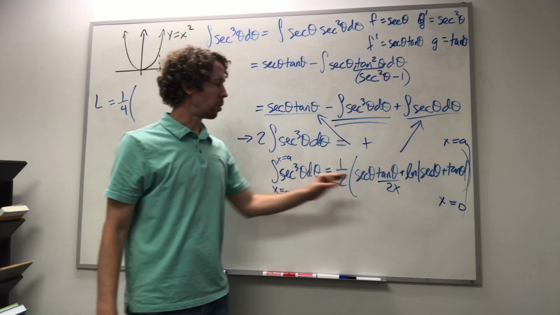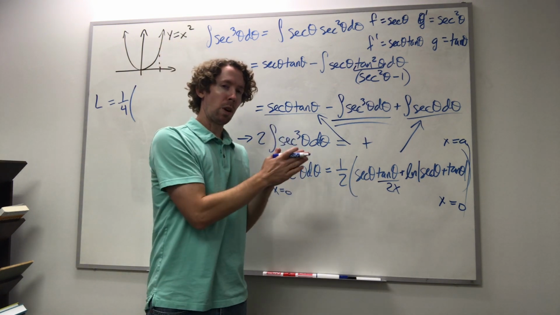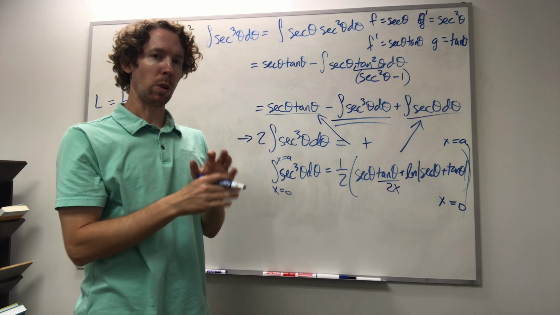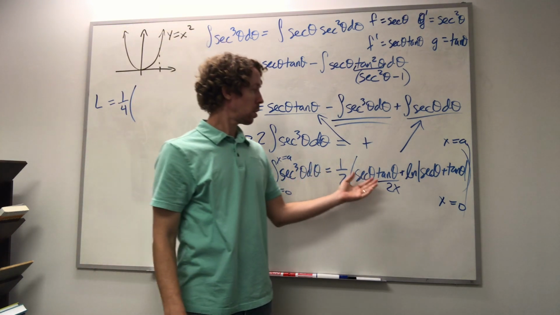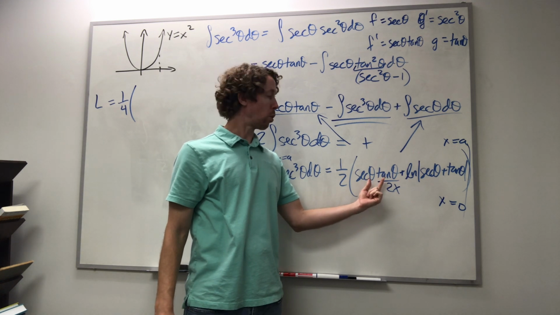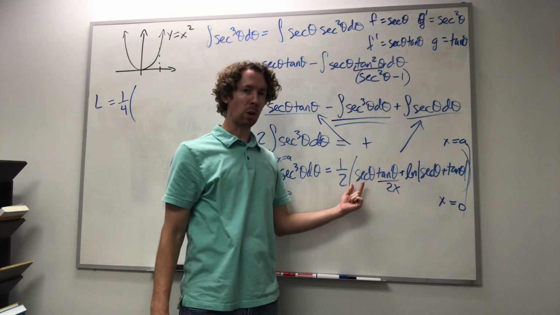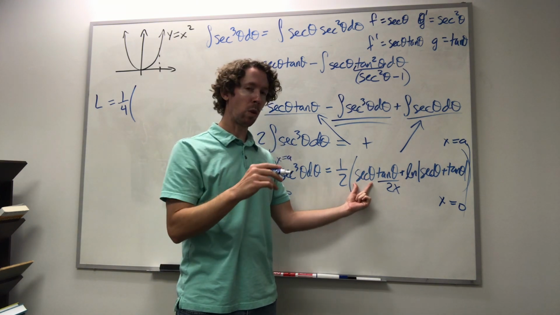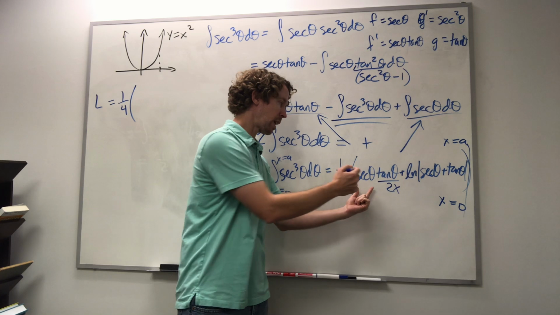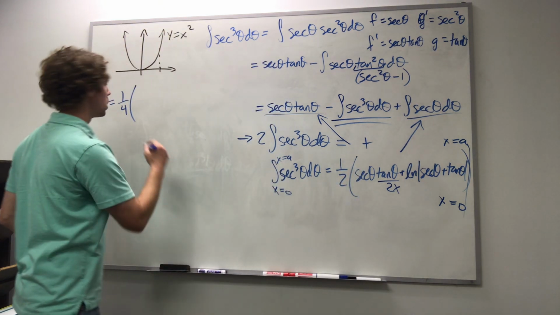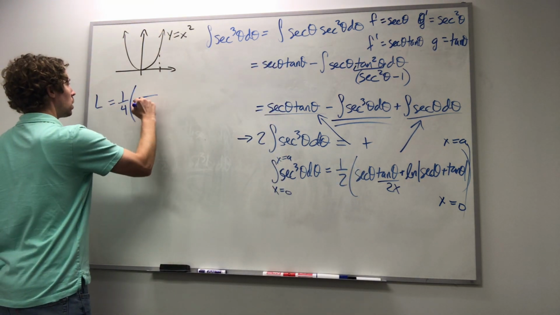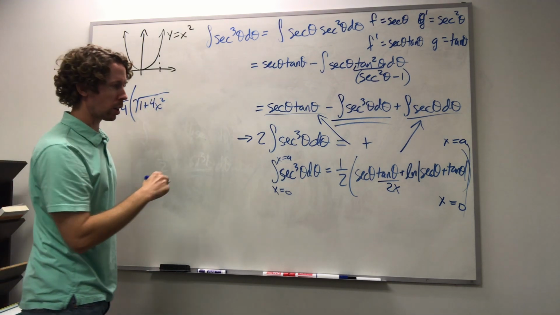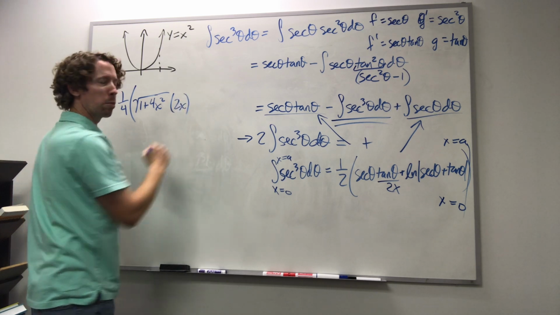And then the reason we chose that was so that the square root of 1 plus 4x squared would turn into something where the square root goes away. So we had the square root of 1 plus tangent squared gave us the square root of secant squared, which was just secant. So that original square root of 1 plus 4x squared is exactly what turned into secant. If you don't believe me, just go back and look at the beginning. Pretty sure that's what it was.